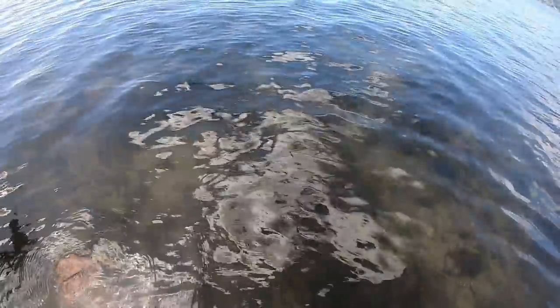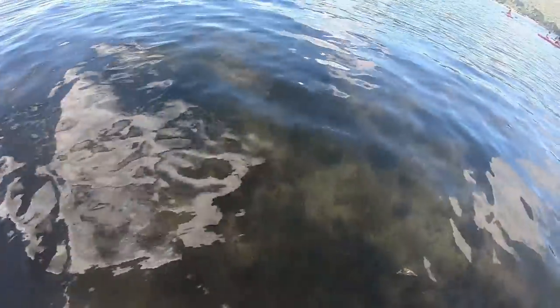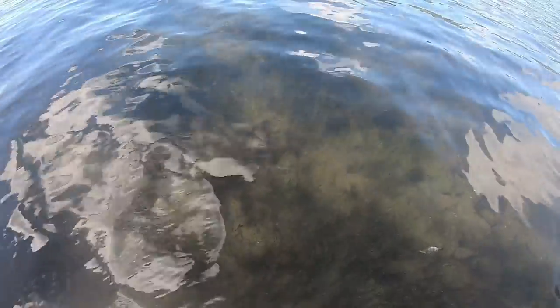I've never seen so much grass so close to shore in Carnage. But there's the little break that people got from people coming and stepping on it like I am doing now. But this grass is very important for the fish population. If you look closely, there's a snapper right there. Good piece of bait there. That is awesome to see. Check him out right there.